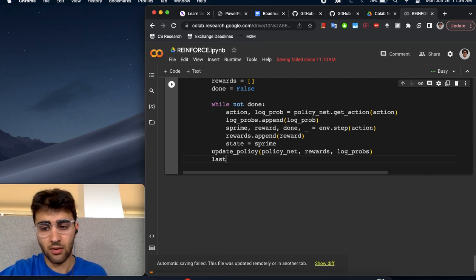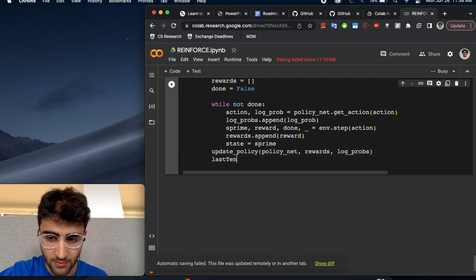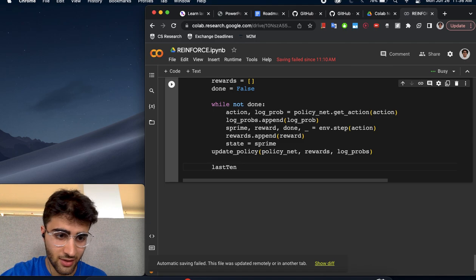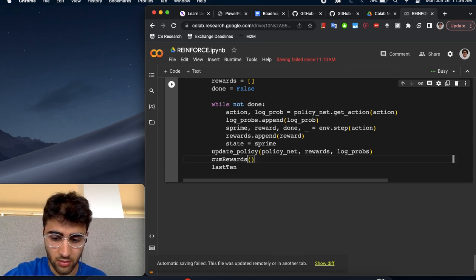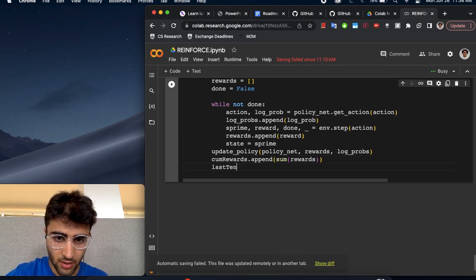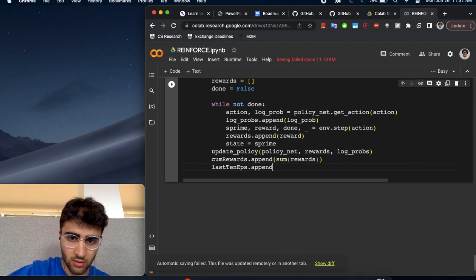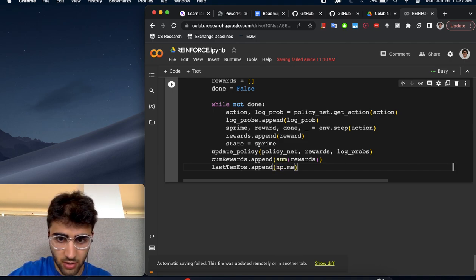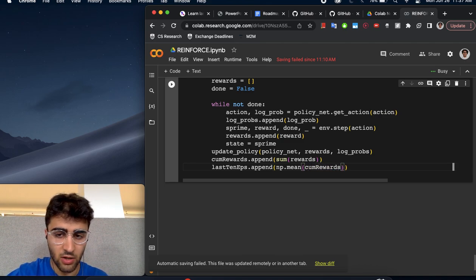And now we're going to update our tracking lists, the lists which have the quantitative data in them. So for example, we're just going to go cumulative_rewards.append(sum(rewards)), and then I already have it written down here, last_10_episodes.append(np.mean(cumulative_rewards)), and we always want to do the last 10 episodes, so last 10 up to the very end.